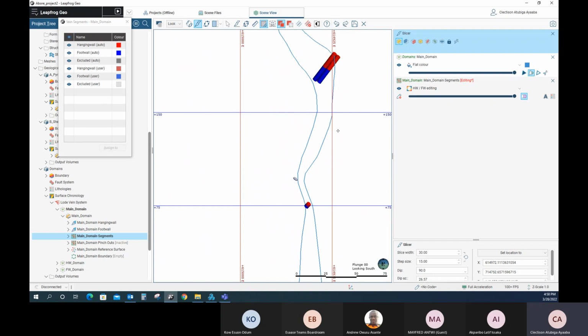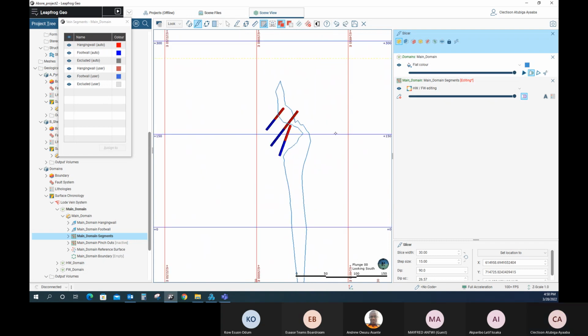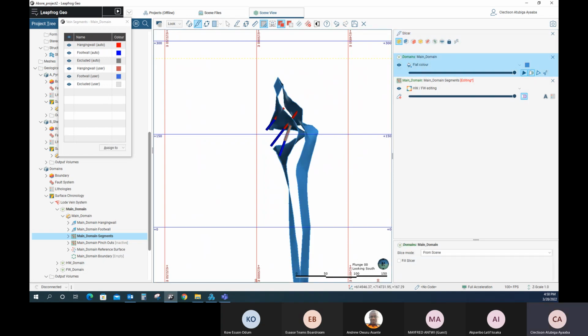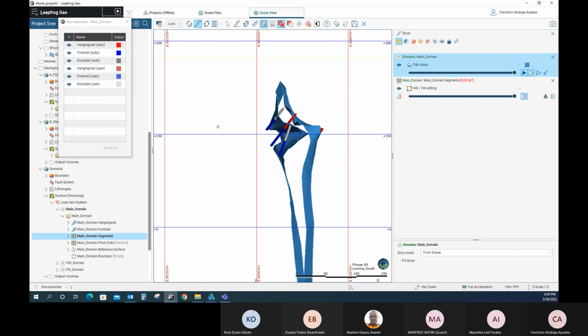You can undo here. I'm making the wireframe transparent so that you see the way the wireframe behaves and the reason why I'm picking them off.